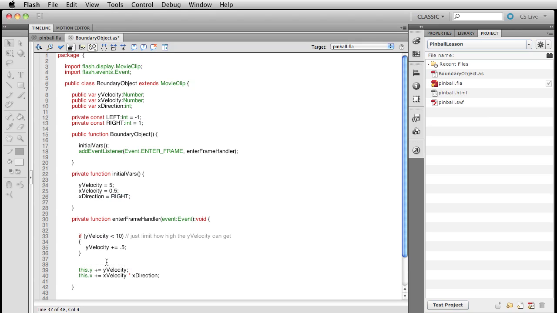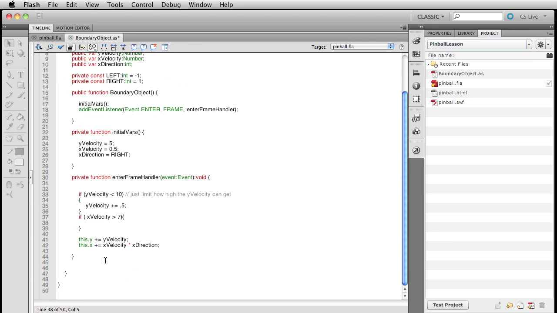And finally, let's do something similar for limiting the x velocity here. So if the x velocity is ever greater than 7, and again, I'm throwing out numbers that I thought worked best, so these are ones that you can mess with. If it ever gets greater than 7, let's just leave it at 7, so it just equals that.